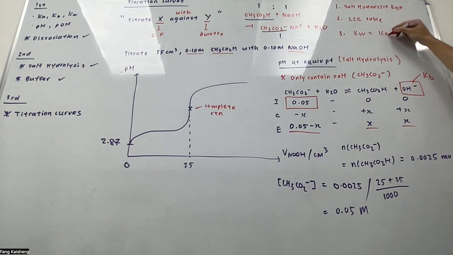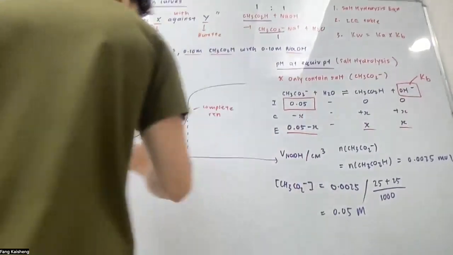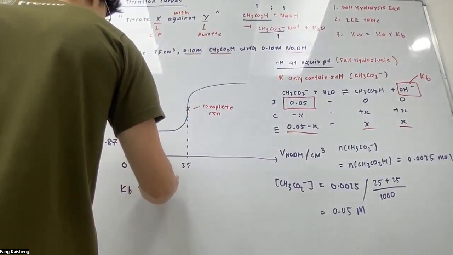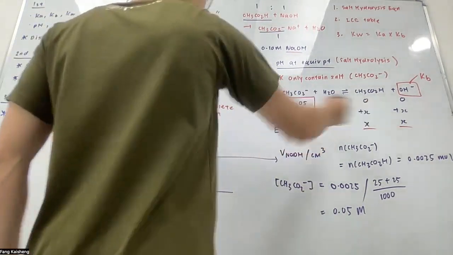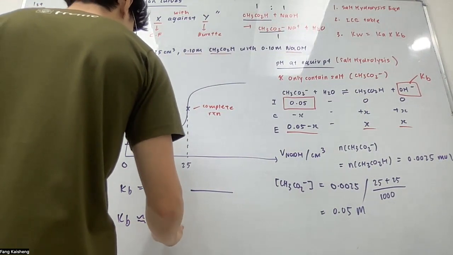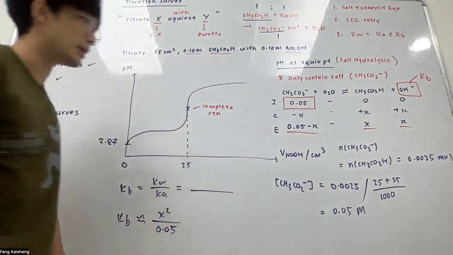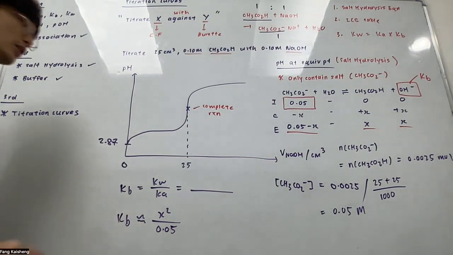Kw is equal to Ka times Kb. Use this to manipulate. Okay, let's continue right here. The Kb, go and find it first. And then you substitute the equilibrium values into the Kb, which is pretty much just this. Can you see that? I immediately get rid of the x, the quadratic. I just do that very quickly.